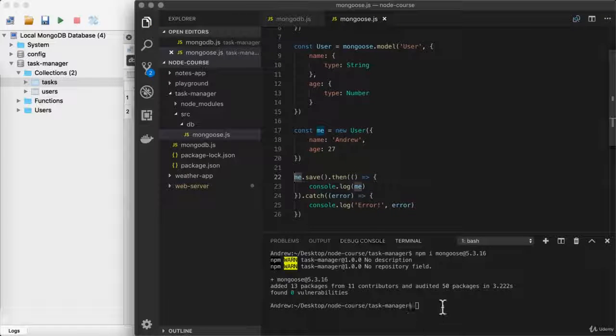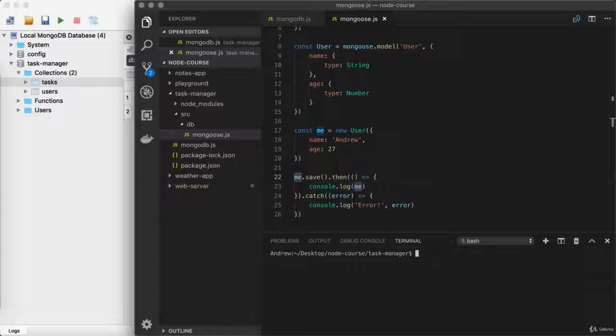I'm going to save mongoose.js and run it from the terminal. Make sure you still have your MongoDB database running in that other terminal tab. Right here, I'll kick things off by using clear to clear the terminal output. Then I'll use node source/db/mongoose.js. I'm going to run the file. It's going to go through the process of saving that user. And what do I get back? I get back our document. I have my ID, I have my name, and I have my age all showing up.